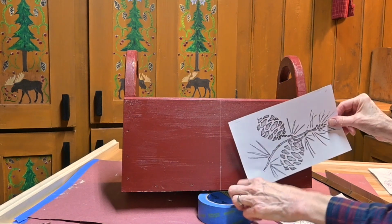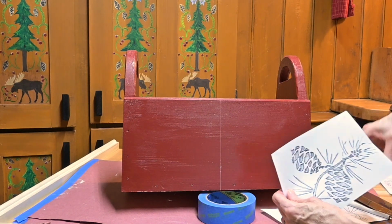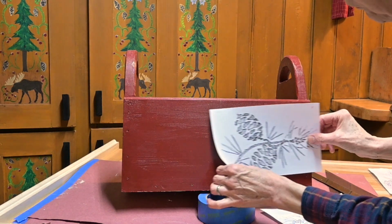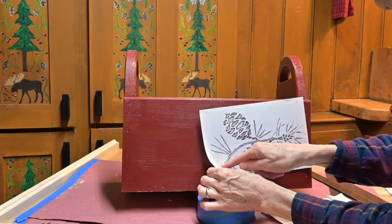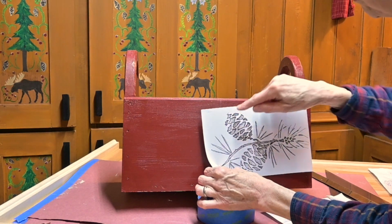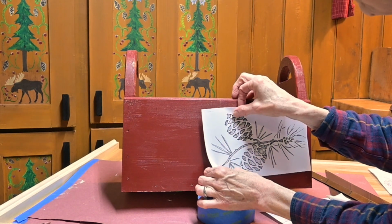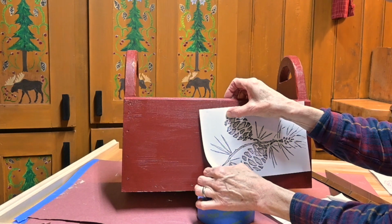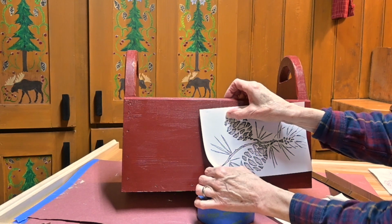Now I needed to stay within the boundaries of my line and edge. So I found a point where I could stick the base of this design, which is here, and then another key point, which I marked here, which was the highest point. And I marked a little indicator mark there so that when I go to tape this on to transfer the design, I have it exactly lined up evenly on both sides.